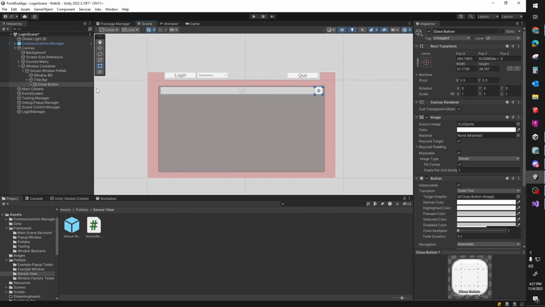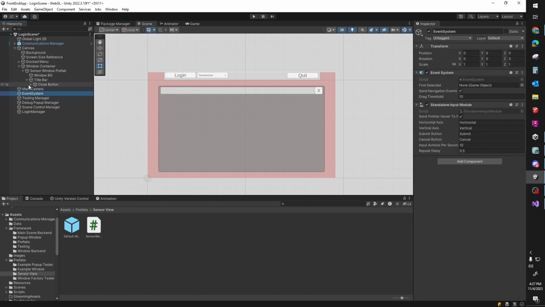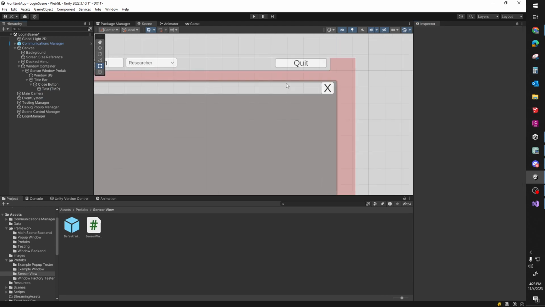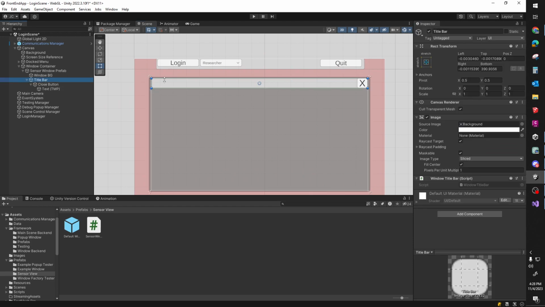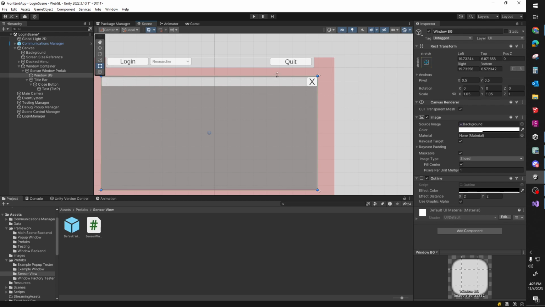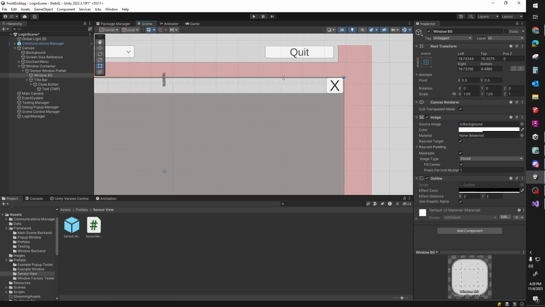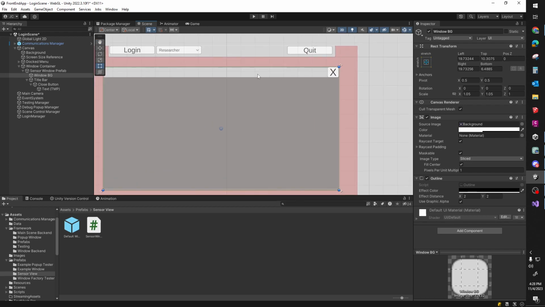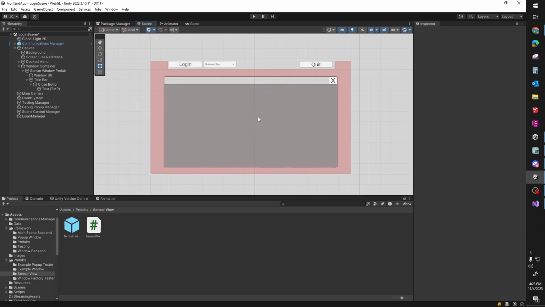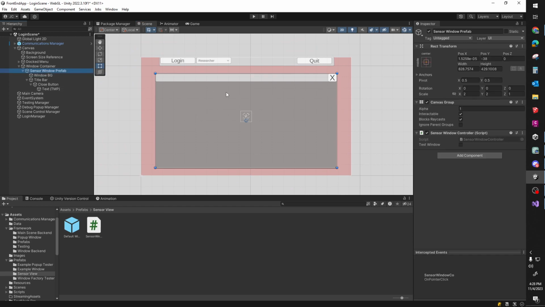Okay, that X looks like we might want it a little bigger. Looks good to me. Yeah, it's good enough now. Okay, so there's our sensor view window.